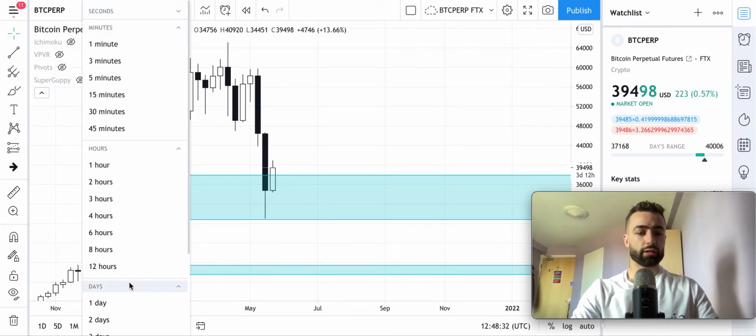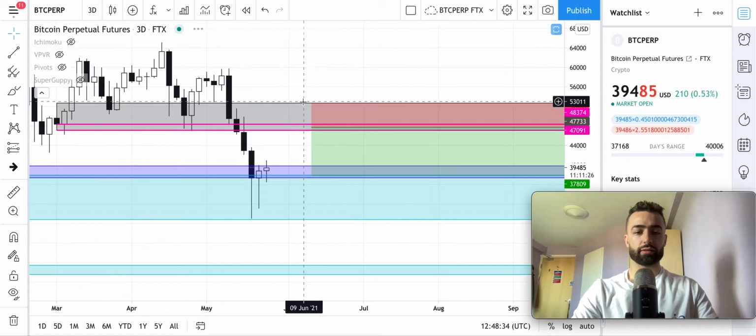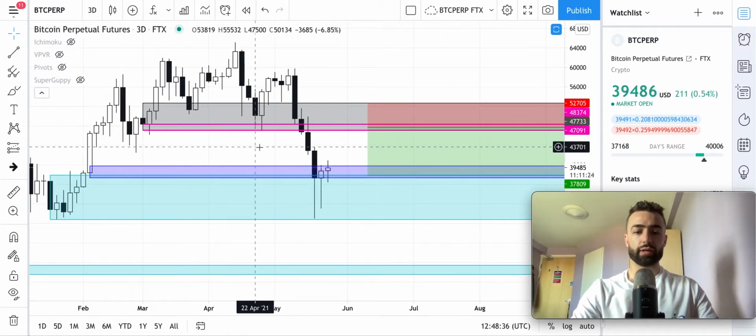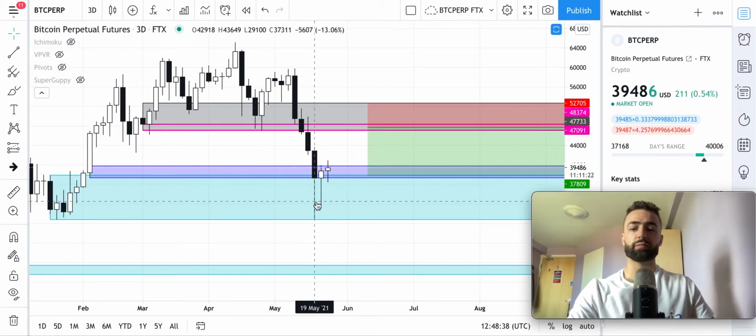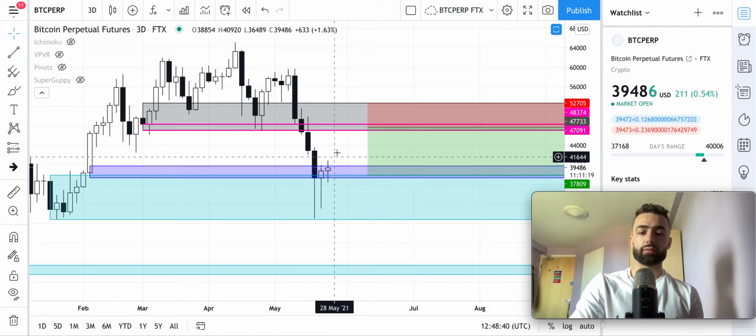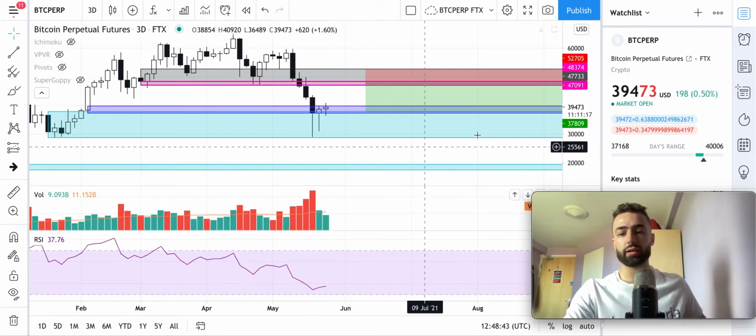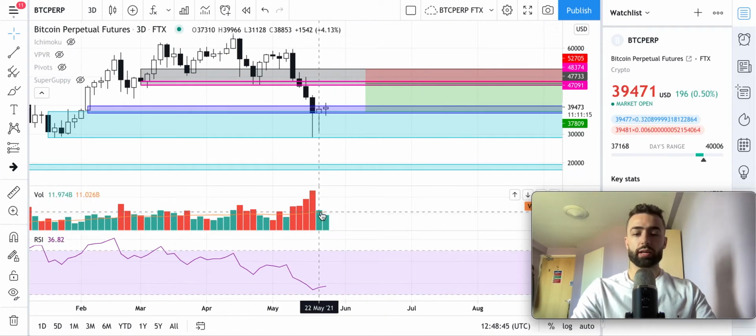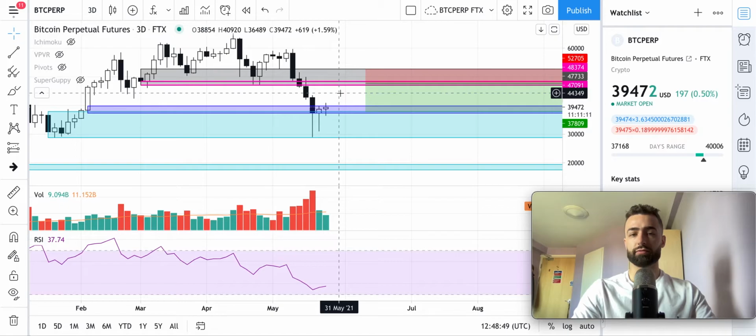If we go to the lower term time frames now, let's go to like the 3-day. If we look at the 3-day time frame, we have these long lower wicks of people buying the dip, and then we have this 3-day candle which closes in 11 hours. Now right now we have decreasing bull volume, which is not good for continuation's sake for the bulls.